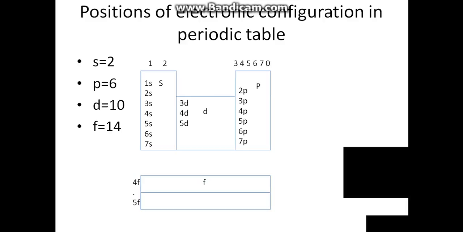As we progress across the transition series from left to right, the electrons that are added fill up the incomplete inner d orbitals of the atoms of the elements. The electronic configuration of the atom's outer energy level remains fixed as 1 or 2 s electrons. Here, we see the position of transition elements in the periodic table is related to the presence of d electrons occupying the inner orbitals of the atoms. The partially filled d orbitals confer special properties on the transition elements. The transition elements, which are all metals, are similar among themselves and differ from s block metals.